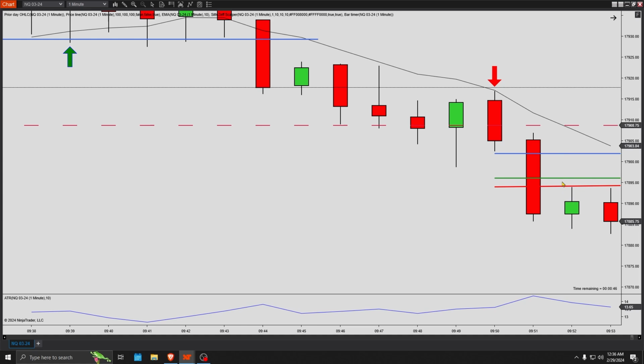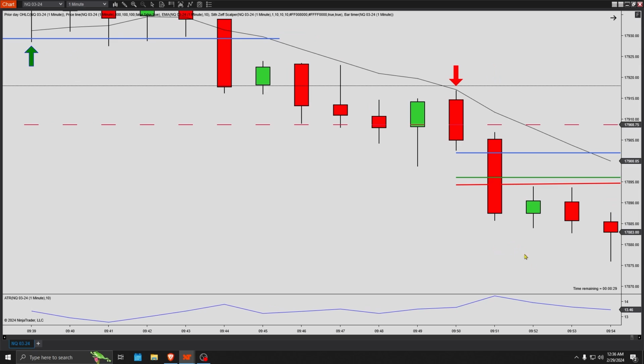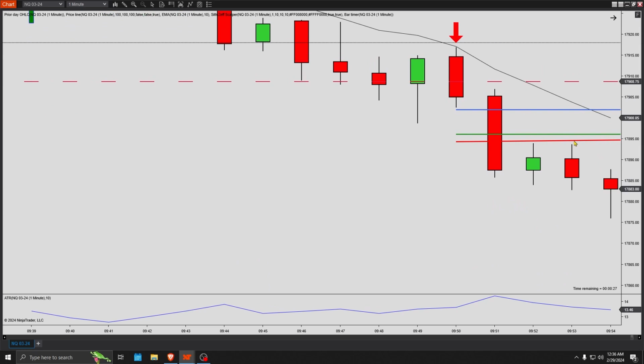I will be happy with getting my runner, my other contract that I had initially at break even. I already got my profit target on 6 points, and I moved my other one to break even, and I'm just trailing the stop loss. I can either just get stopped out, or I could wait and trail it again. Next bar. Here we go. Okay, I haven't got stopped out yet.